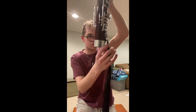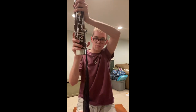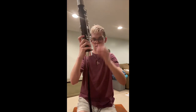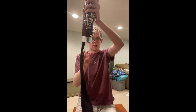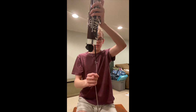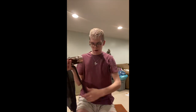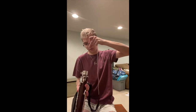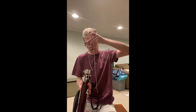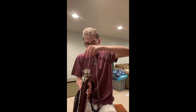So you see here, it's got two different ways it's going in. So that's ideally what you want, not this stuck in that little key. But you want one end coming out each hole, right? Just kind of take that, run that through. And this is gonna be the part where if you need help and if you need to really take time and just really sit down and figure out which way to turn it and all that fun stuff, to get the swab through each side, go ahead and do that.